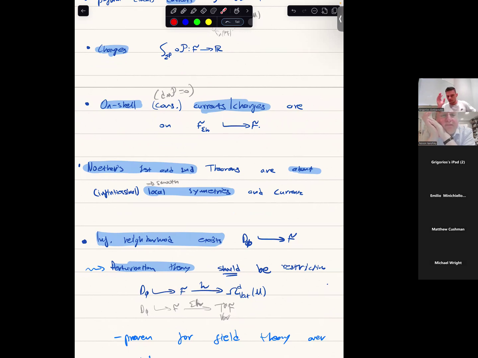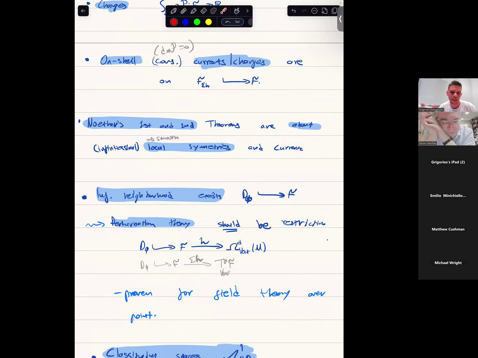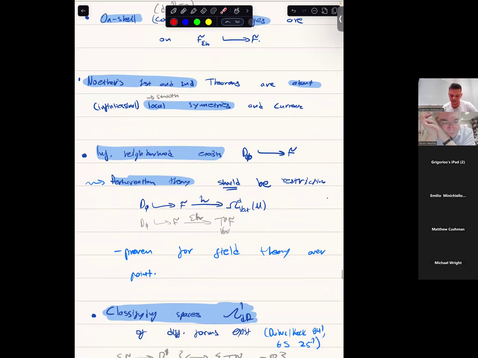Now there is an issue with recovering the formulas from physics. It might sound completely plausible, but since we're trying to recover everything as done in physics from this rigorous perspective, I haven't been able to do it yet for the infinite dimensional setting. But if you take field theory over a point in the finite dimensional setting, you can prove that this abstract definition of an infinitesimal neighborhood and the restriction of a function along it corresponds exactly to the Taylor expansion. So it works. It should work for the infinite dimensional setting as well.